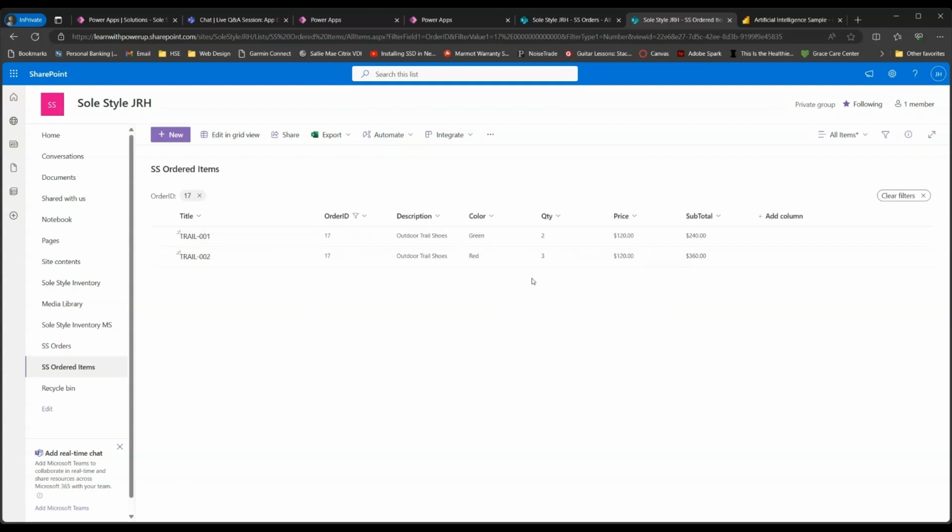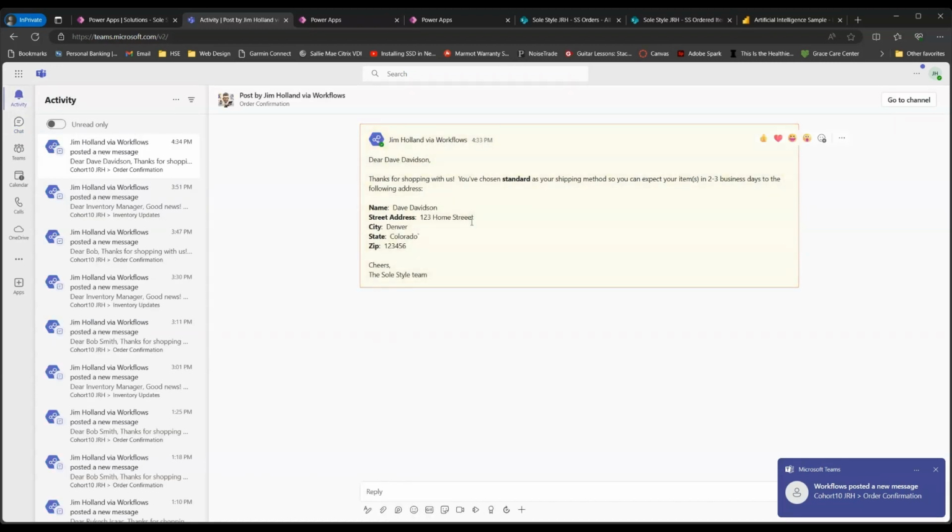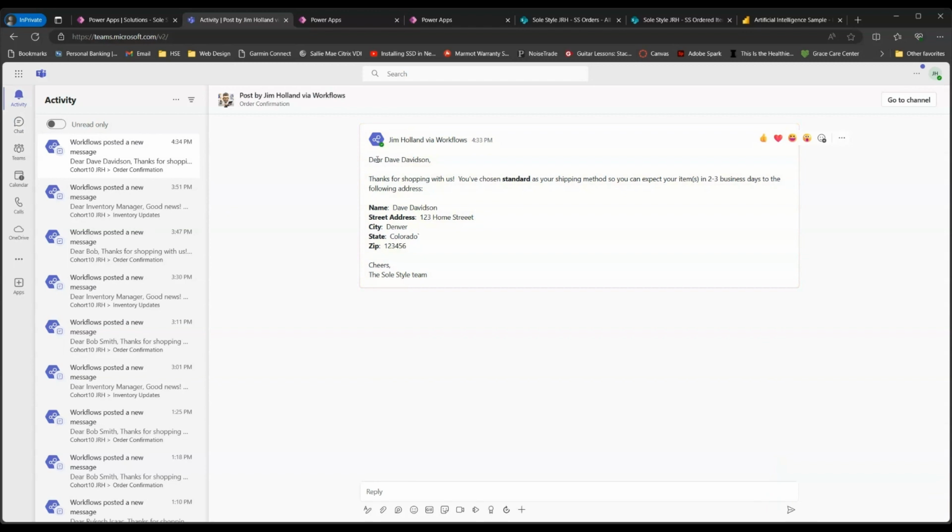We've also got a Power Automate automation. Since I don't have access to Outlook on this account, I'm just using a Cloudflow to send a notification to Teams. So if I pop over to Teams, I'll see my notification just came in, click on activity, and this is basically sending a note to the person who submitted the request with details about their shipping information.